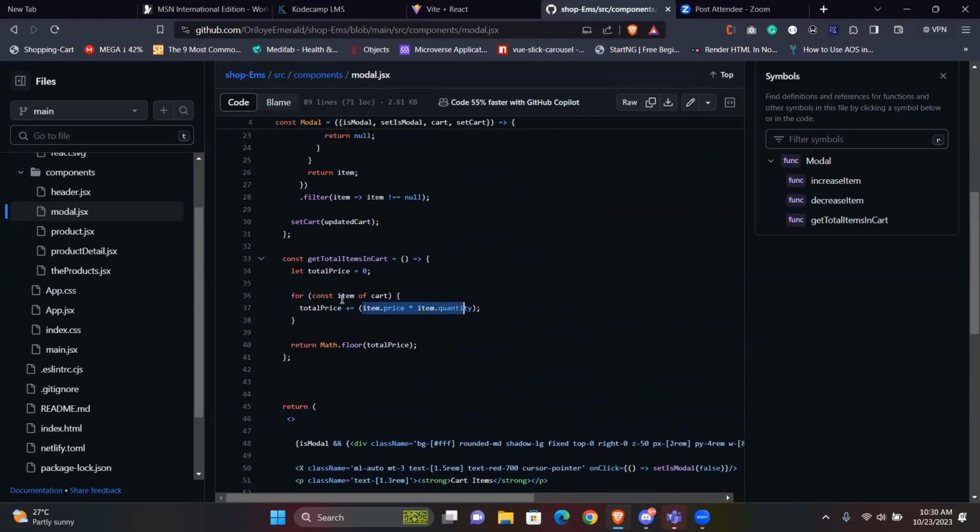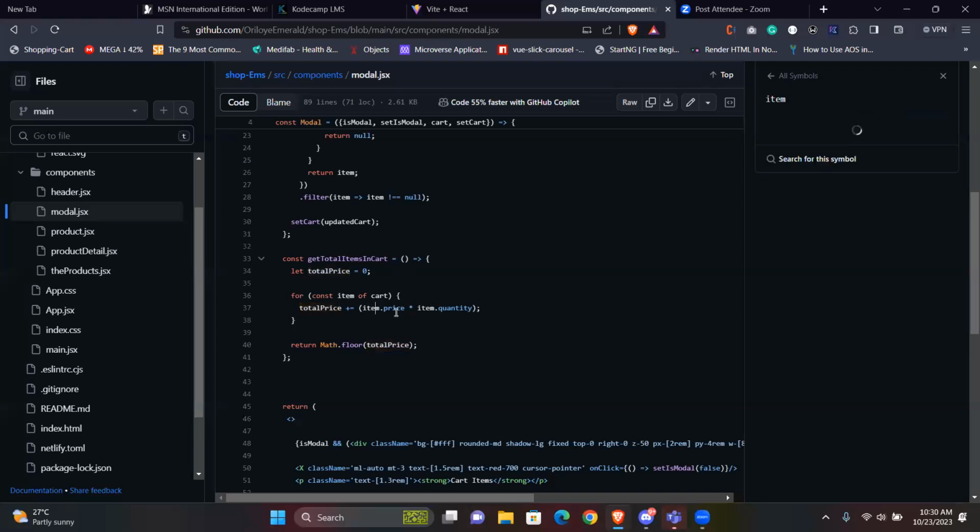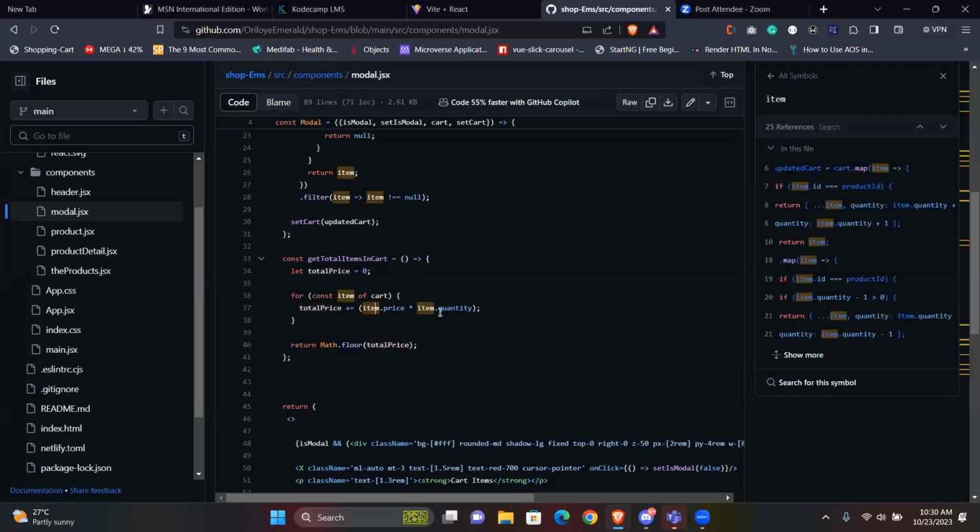So for each of them, I already gave it an initialization value of 0. Then you now do this multiplication. It's not even like a for loop. For each item, it just multiplies the price of the item times the quantity. Every time the quantity increases, that multiplication happens, and then it is added to the total. I'm now returning the total price.